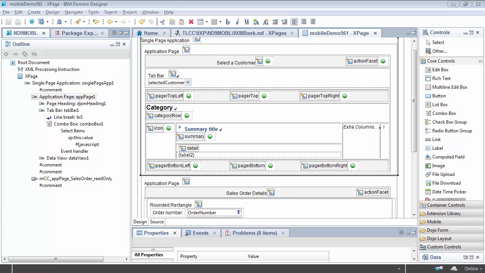Here in Designer, again, we see this is a 2-page application. So in our single-page application control, we have our view page, which has our data view control, and also this combo box control to select one of the customers, and this document page to show the order for the selected order.